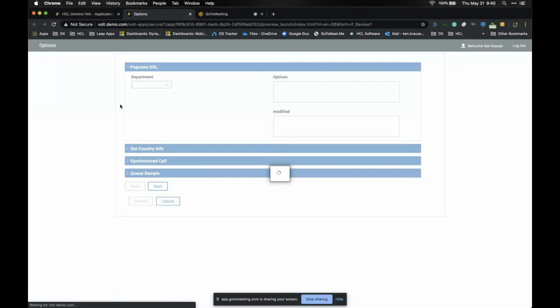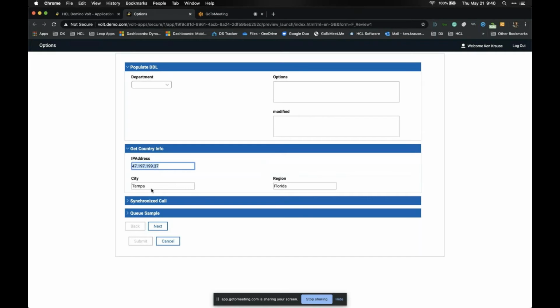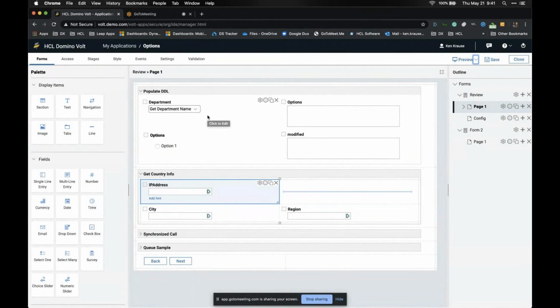So again, kind of give you an idea, and it populated this, then it made a call, and it got my city, and it got my region, and I populated that in there. So that's kind of the way that you can use external services to populate a form from an external piece, like a lookup in CRM or a call into a pricing application or something like that. Anything that's got a REST addressable URL, you can call into and then get the results back. This is also where you need to be cognizant of what it's returning. So understanding what it's actually returning from the service so that you know how to structure your data. Because like I said, some services return arrays of data.